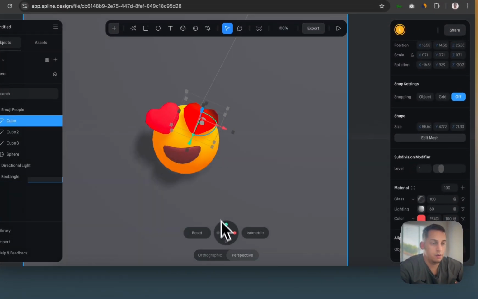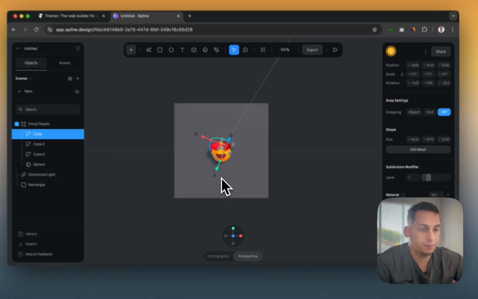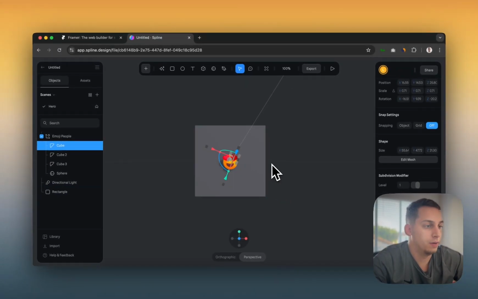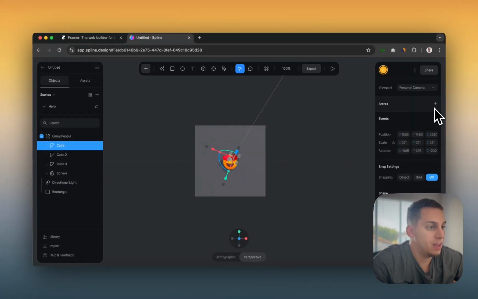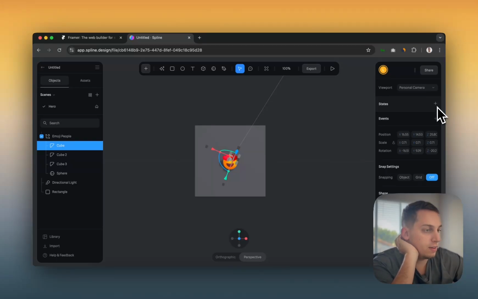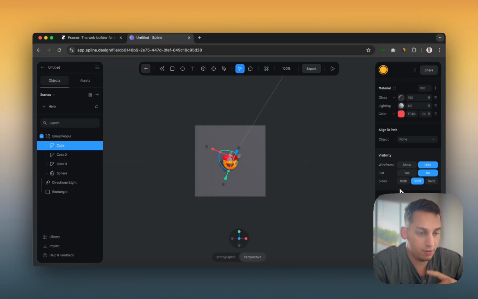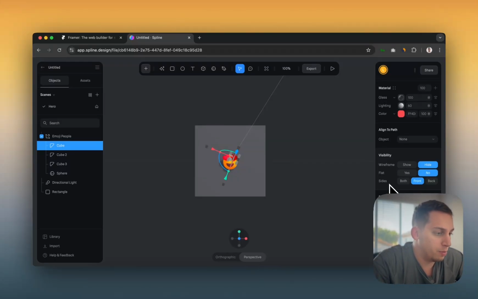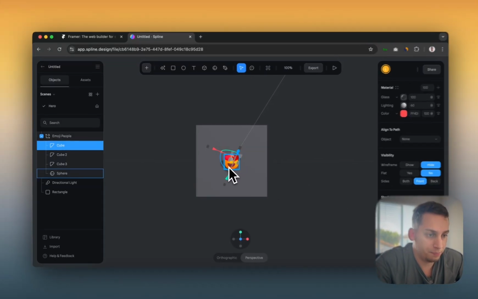So let's click here, let's zoom out a little bit. And all right, and then we have different states and different events. So these states and events actually add interactivity. We're going to see that at the end. Let's just first build our graphic, but basically you can add the events for the mouse follow event, right? So if your mouse moves around, a specific layer is going to follow your mouse, like for example, the emoji. We can actually use this emoji for what we want to build. I actually like it, right?